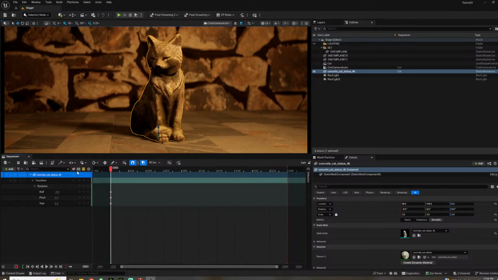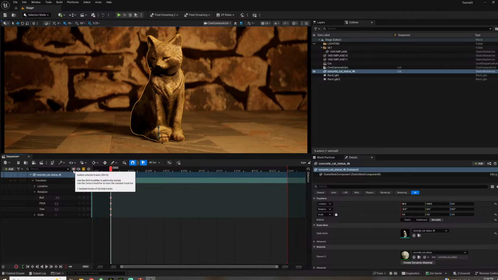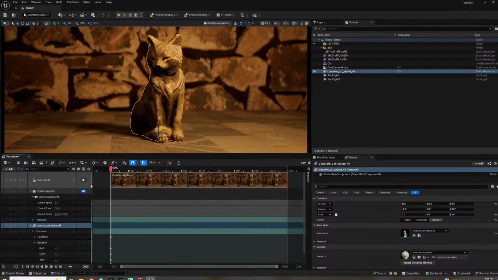This will show all, so if you want to show the track, or if you want to isolate this, click on that. To be honest with you, I like to do 24. I usually like to render in 48, and then for my final films, I do 24 frames per second. But that's me. That's what I like to do.